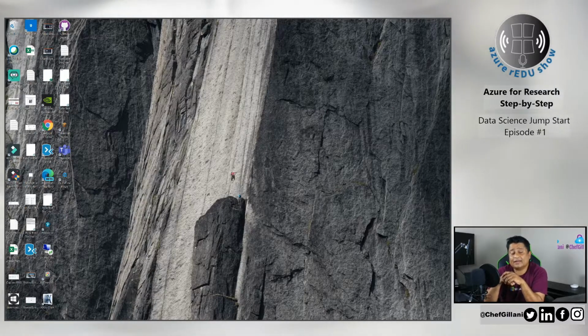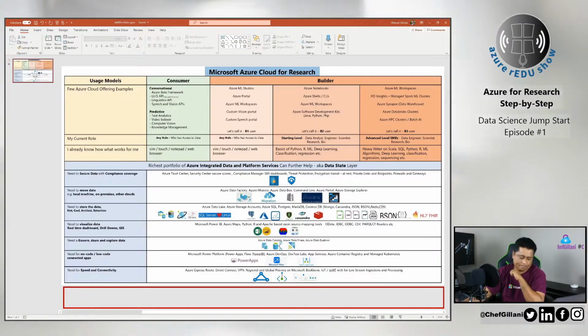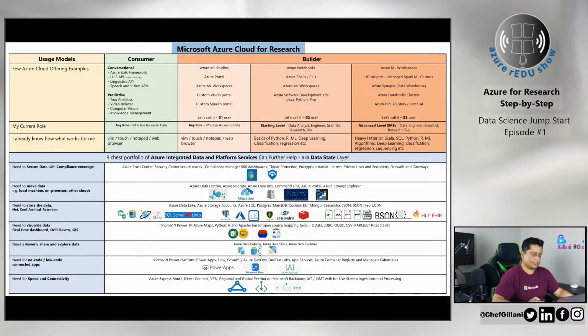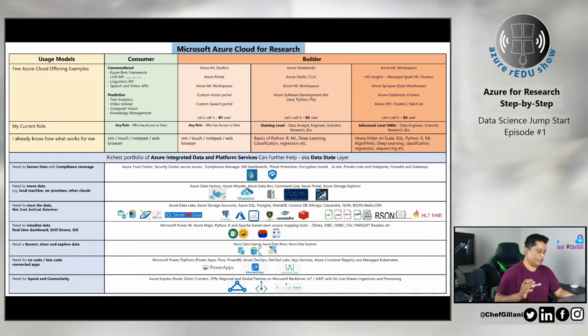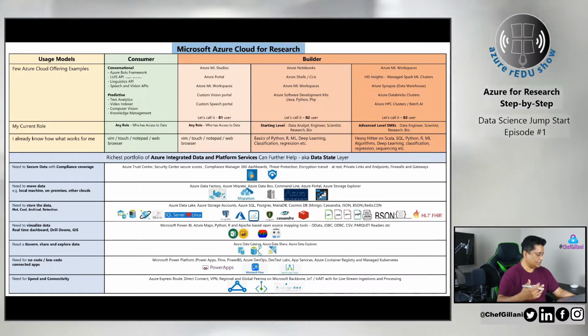In order to understand that reason, I believe I should give you a quick snapshot of the major portfolio that we are working around. Let me bring that portfolio here, and I should be able to explain how this is going to work. If you see here, this represents the whole big Microsoft Azure Cloud for Research Services portfolio. It's already starting to become not easy to understand because there is such a huge set of services and portfolio available. It's time to break it down to understand it better, right?